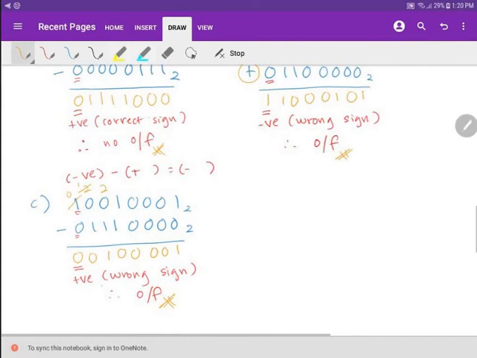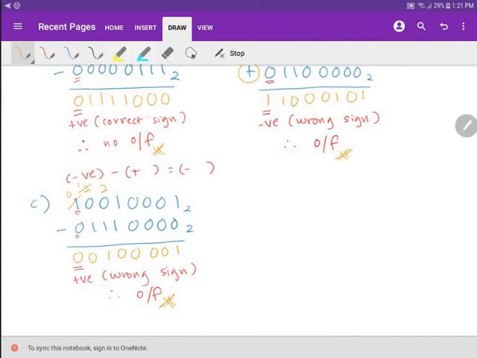So in test they will ask you all this. They may ask you. So you have to justify why there is an overflow. So just like how we are doing, I did mention, right, I get positive, it is incorrect sign, by right supposed to get negative. So you see how I am justifying. So that's how you should justify as well. Any question up to this point? Is it clear?